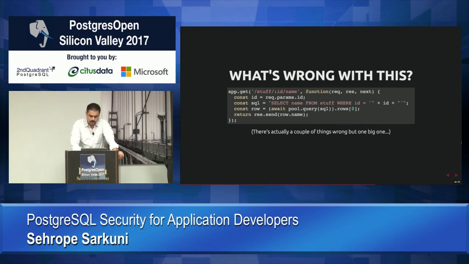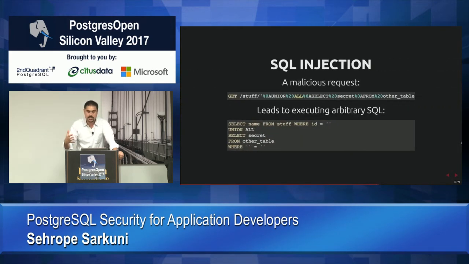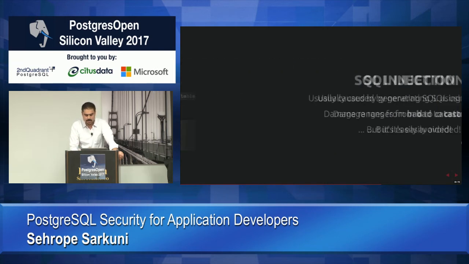If you look at where ID equals, I'm saying ID equals and a single quote, and then I'm putting in whatever the user sent me in the request parameters. So this is a classic case of SQL injection. Instead of putting some normal thing inside the GET request, if I have this nonsense over here with a quote, 0A, whatever it is, it'll lead to running this completely different table query, which really could be anything. This is a classic case of how bad things happen.